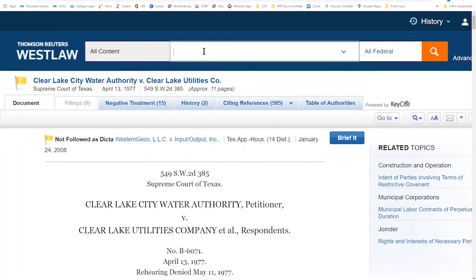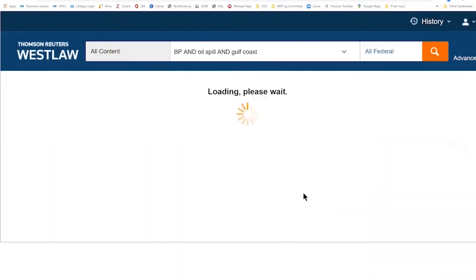Hopefully some, if not all of you, will remember something about that a few years ago. So I'm going to do an example here. I'm going to type in BP and oil spill and Gulf Coast. Okay, and let's see what Westlaw has on that.